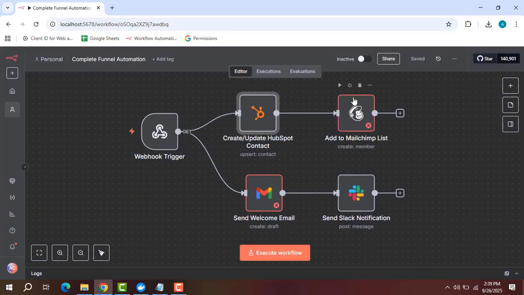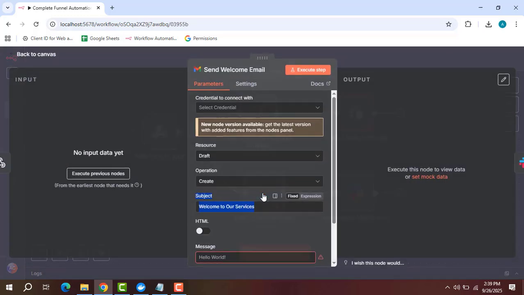Okay, let's continue. After that, we'll have the Gmail node. Let's open it. For the resource you can choose draft, operation create, and you have an example of the subject.